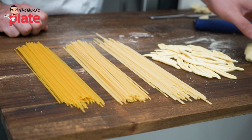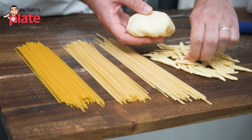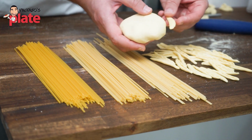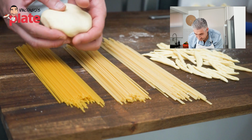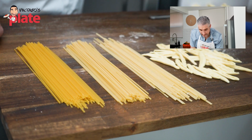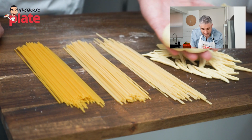And what it is, this is as close as possible to the dough. Here we have a semolina pasta dough, and this is what the color is. Look how close this is. It's just a little bit darker, which is the dry process. Look at this, and look at the difference of this. That's what I want to show you guys. That's the difference between a top quality pasta, a good quality pasta, a medium quality pasta, and a low quality pasta. You know, this is the difference.